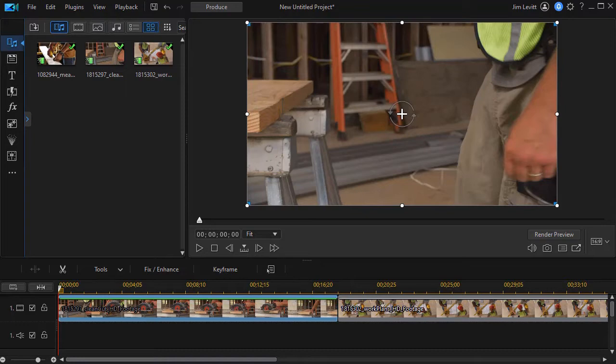The nice thing about the approach we're about to show you is you do not need the most recent version of PowerDirector. You don't need any additional special add-on transitions. You can do this in virtually any version of PowerDirector that you happen to have. We'd like to show you a clip that illustrates this technique in action, and then we'll show you a bit about how to create this yourself.